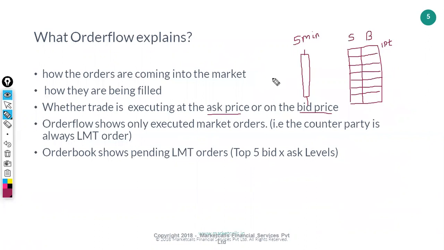As the candle opens, the orders will be coming in. Let's say somebody is pushing the market by 1 lot. So at this price level, somebody pushes the market by 1 lot, so you will see that at that rate buyers would have pushed the market. So buyers, it shows 1 lot. Again it moves higher, maybe again buyers pushing the price further up. So again, let's say 5 lots are coming in, 5 buyers would have pushed the market up. So they are pushing the market up by one more point.